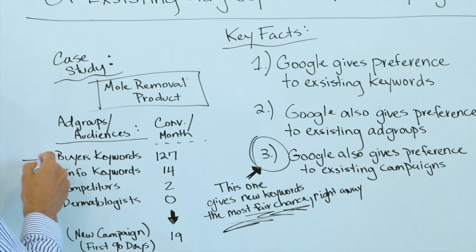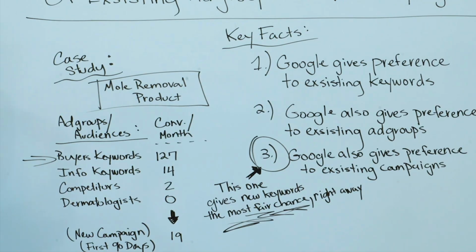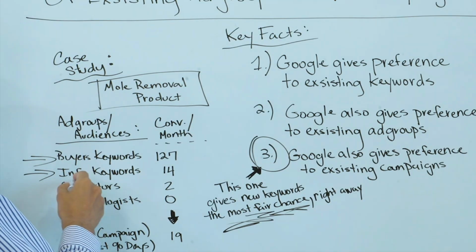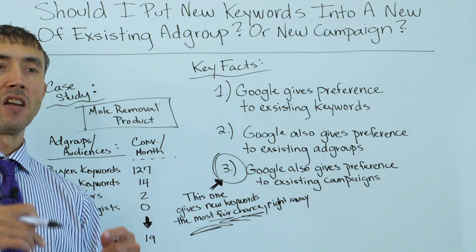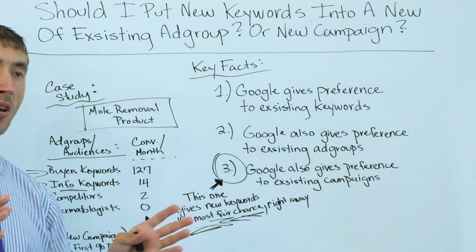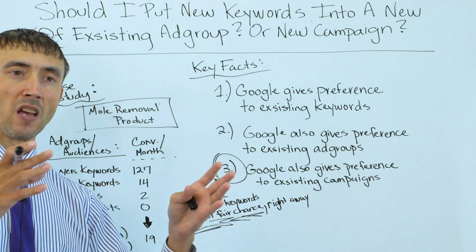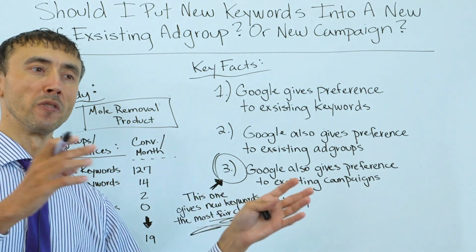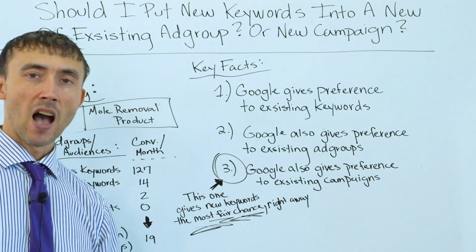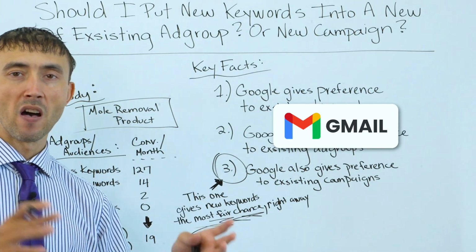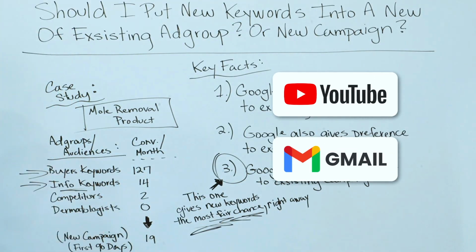In this market, we would target people typing in mole removal cream, mole removal products, stuff like that. And that would get through our demand gen campaign that we set up, which is what this is referencing, most of our action. But we also had an ad group that targeted info keywords. These are custom intent audiences, by the way, where you create a custom audience, and you put all your info terms in there. That tells Google, hey, if any of the people on Google have typed in how to get rid of a mole, removal techniques, anything like this, I want to advertise to them on Gmail and on YouTube, of course, which is what demand gen campaigns are for.